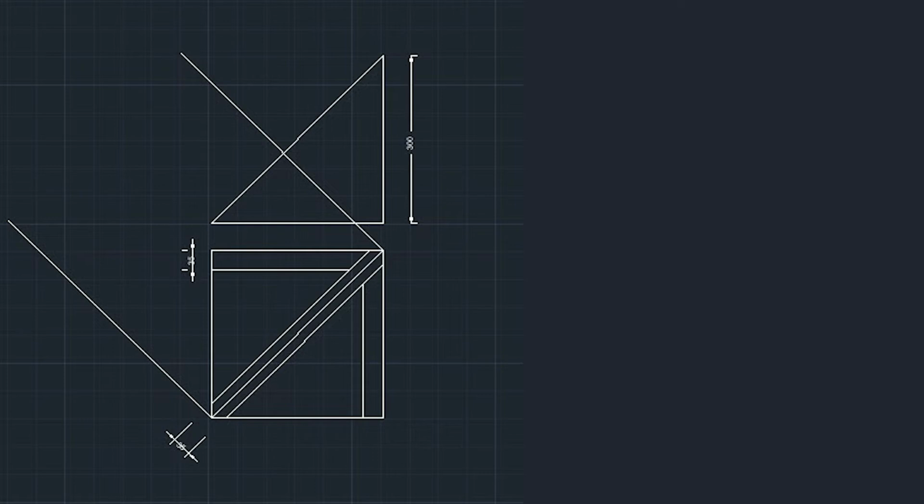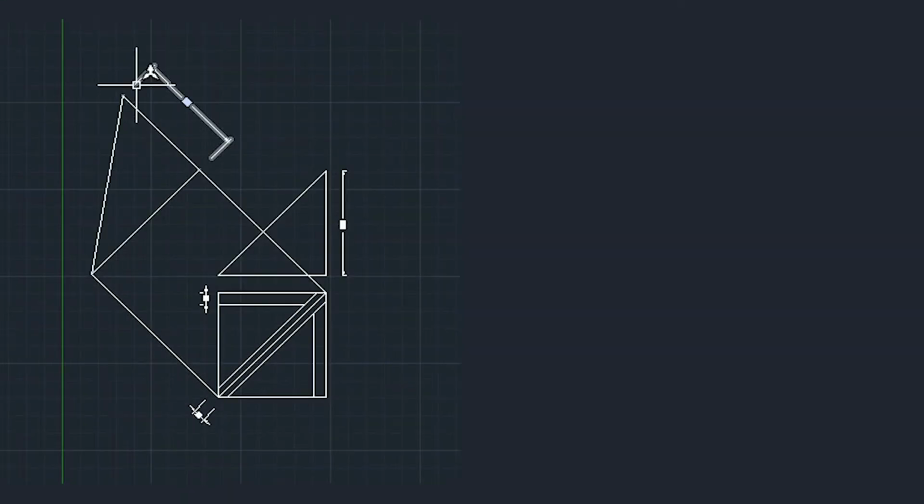Okay, now this is where the fun really begins. So we take the two long points of the hip, which is the diagonal corner to corner of the 300, and we come square off those and project them out to the side so that we can develop up the hip. Now that we've got the two lines projected up, we can form the triangle which will become the hip. So we know that the hip rises to 300 and we've got the run of the hip there, so we just form the triangle that will be the rise and run of the hip.